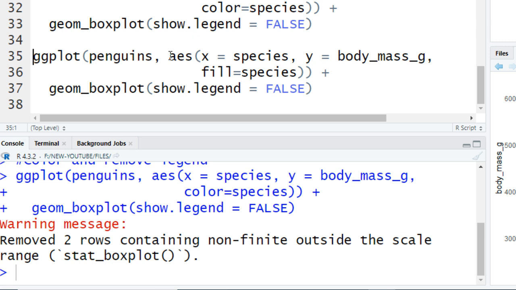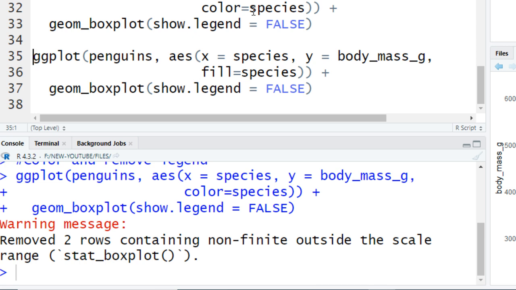Because we are coloring, if you don't hide the legend, it will show automatically. Now I want to show you that you have color, which we may not necessarily need for now, because you can see clearly this Adelie, this Chinstrap, this Gentoo. So we can also further fill our boxplot with species.